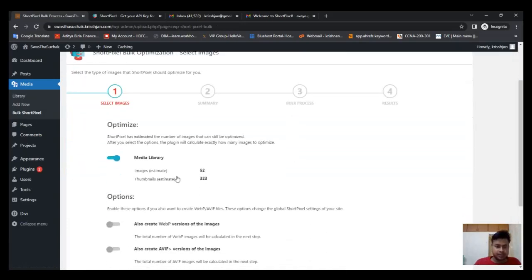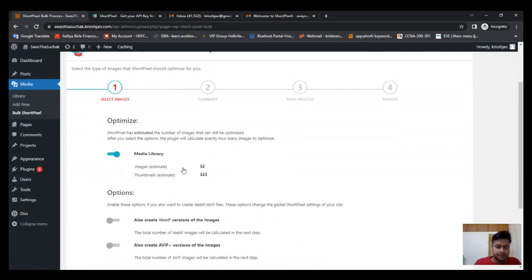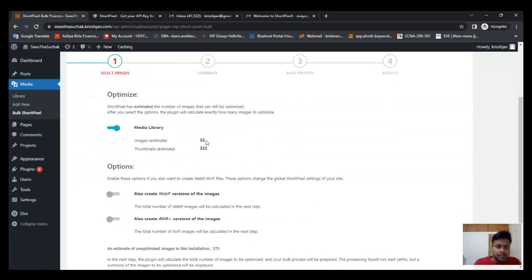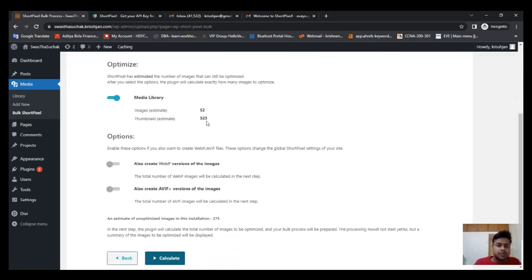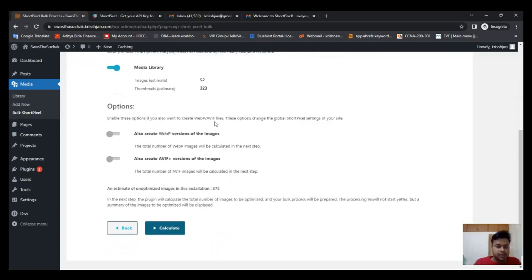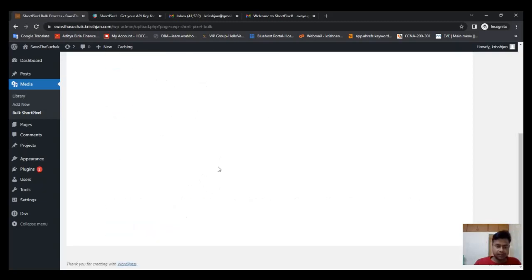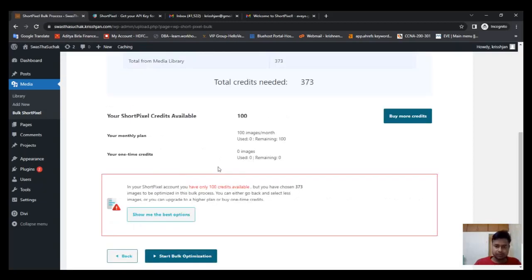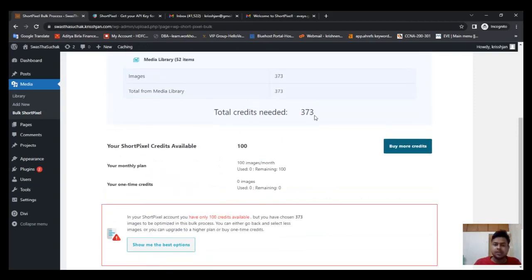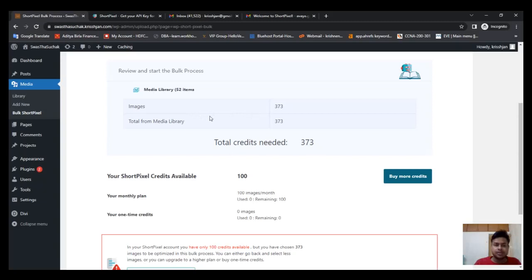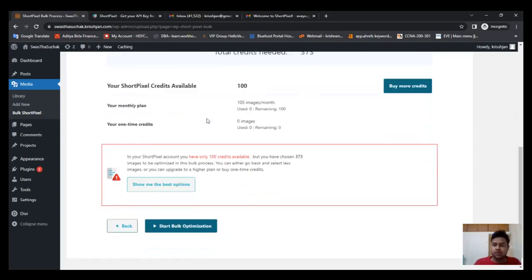You can see here the media library images estimated 52, thumbnails estimated 523. Calculate the total credits needed, 373 images.